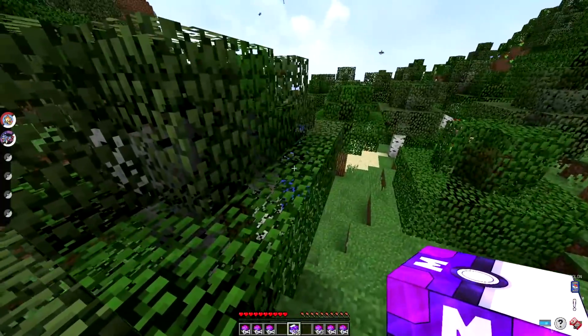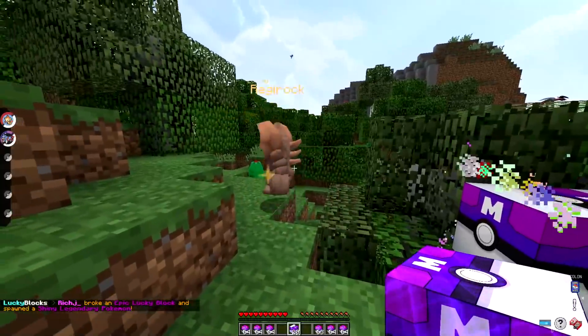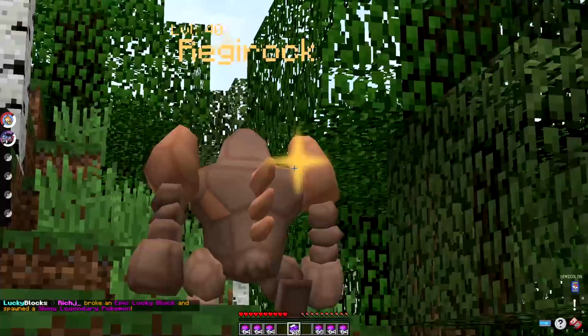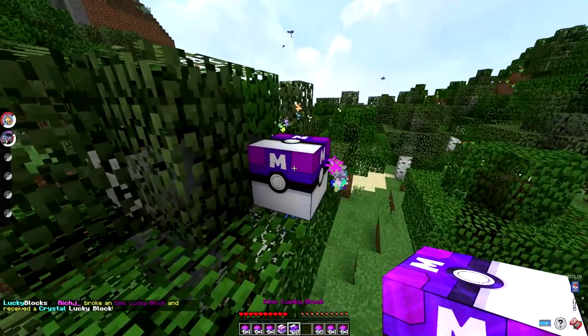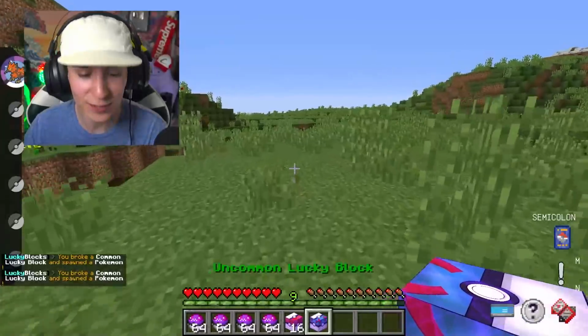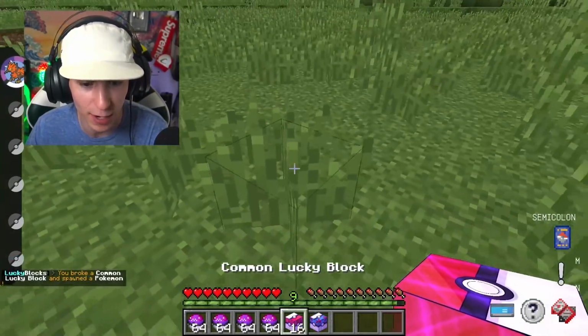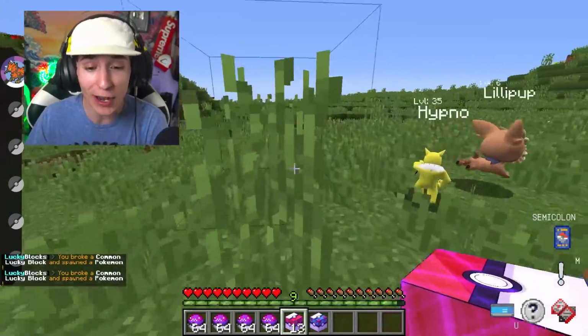You know what? Let's open a three-block combo. Let's see what happens. The first one is Regirock. Goodbye, bro. Why would I ever catch you? You're like one of the worst legendaries in existence. Number two is a Crimson Lucky Block. Can we get another upgrade? We cannot. As much as I want to open this one block, I'm going to save this until the end. Let's open some others. Lillipup, Hypno, and Krogunk? The answer is no.